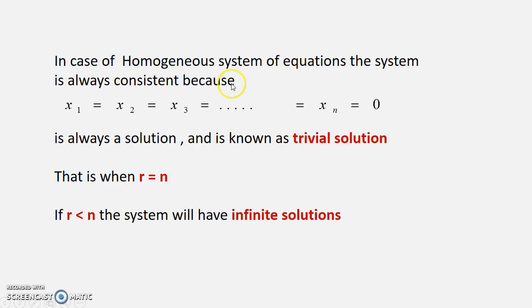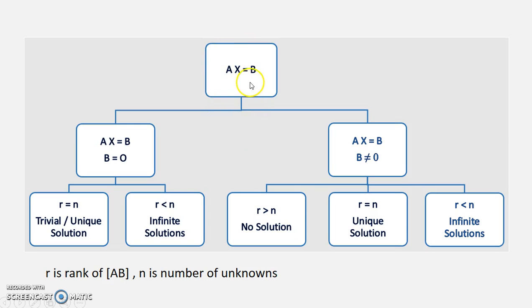Now, I'll tell you how we explain. This is in general Ax equal to b. When b is 0, it is homogeneous. Non-zero, it is non-homogeneous. In homogeneous, we can have two cases. Either it has a unique solution or it has infinite solutions, which will be if r equal to n or r less than n respectively. And non-homogeneous has three cases. If rank of [A|b] is more than the rank of A, the solution will not exist. This in detail we will see when we do sums.